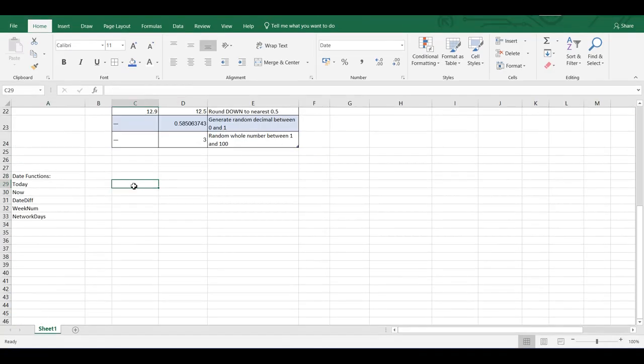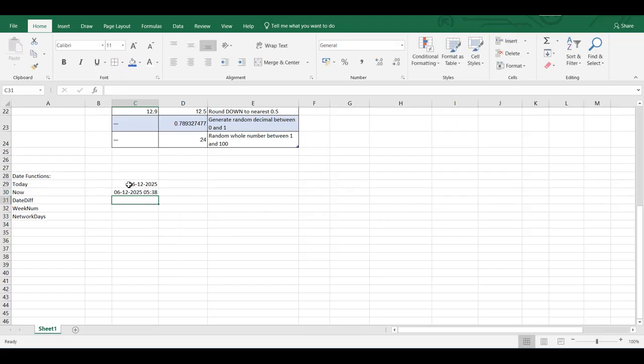Now we will see the date function. As I have told you, today we will get today's date. The use case is when you are generating an invoice: if you want today's date, you will be able to get it. Wherever you use it, if you open the Excel next time, you will get that particular date, not yesterday's date when it was created, even if you open it on the next day. Now what is the present time?